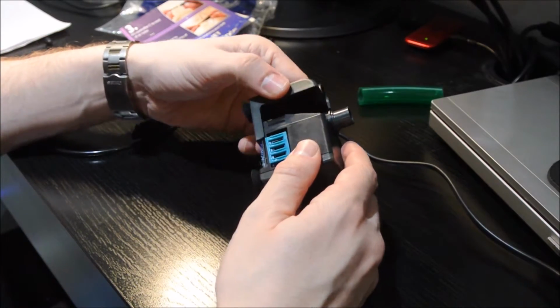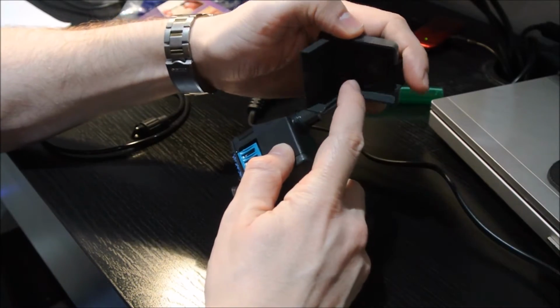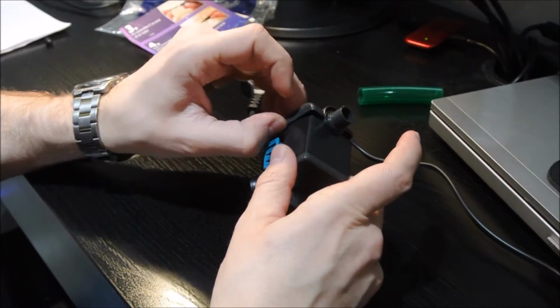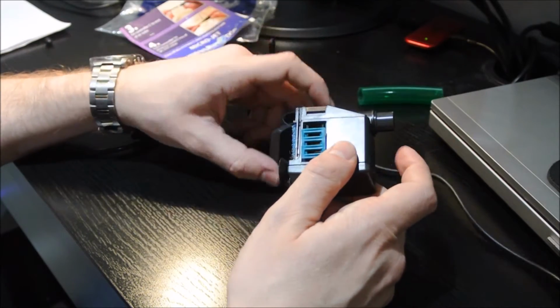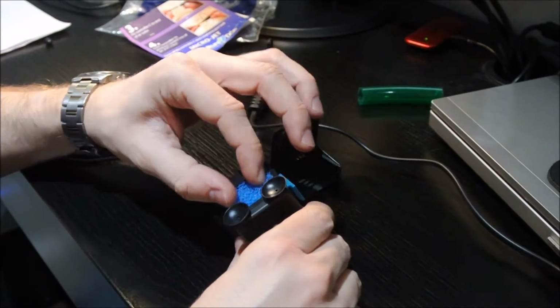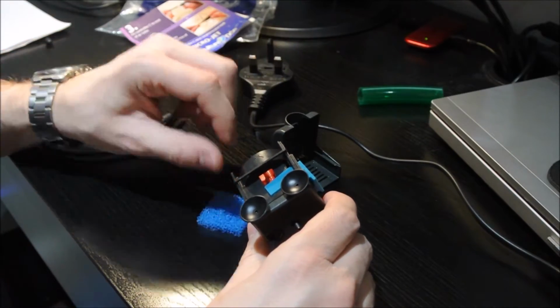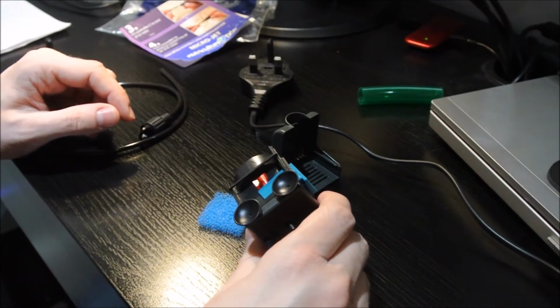The first thing is, this unclips. There's a clip there and there. You could just put your fingernails in there and try and prise it off. That's the easiest way to get it off. Inside there's a filter. I'm not sure if I'm going to use this. I've got some filtration that's going to go before this in the filter that I'm building, so I'm not sure yet.